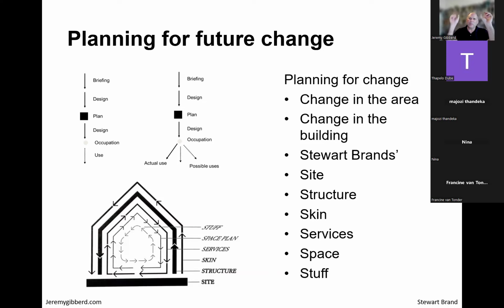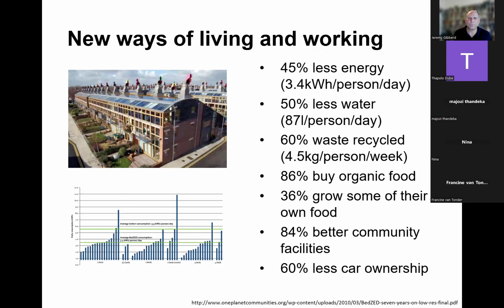The top diagram talks about scenarios. So instead of this very linear approach where you only have one use in mind, a school, a house, you may say, well, the bottom floor might be a work unit. And so we need to design that to enable that to happen very easily. And building in that flexibility and adaptability is very useful, because you then create much better, long-lasting buildings, and you don't have to knock the buildings down.